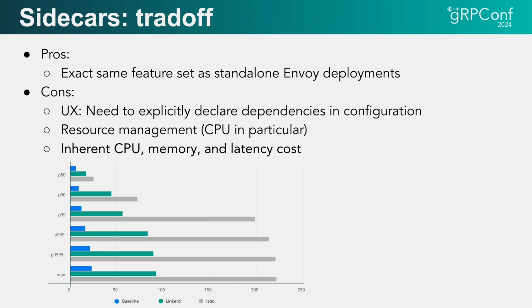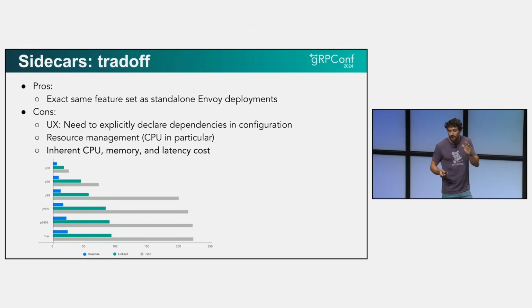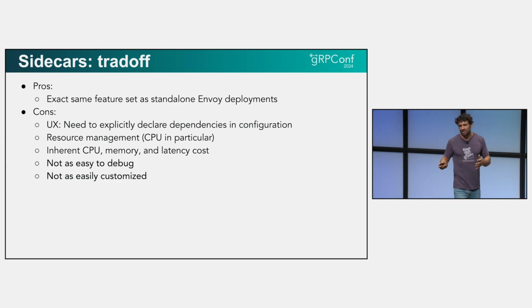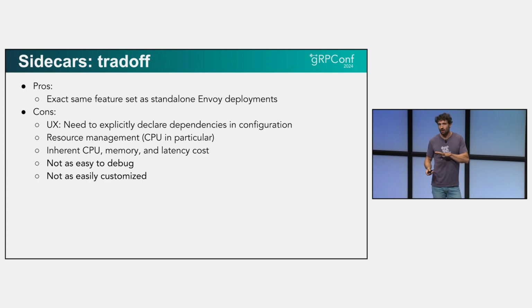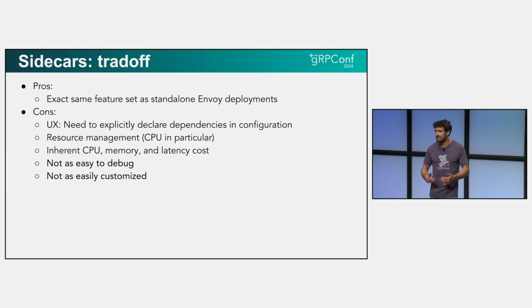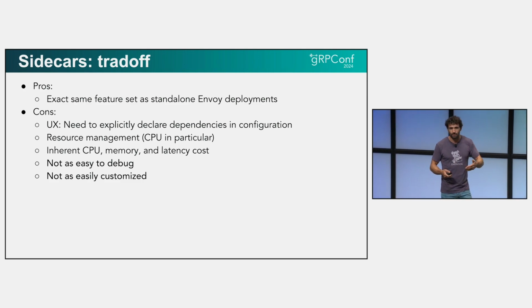So for us, especially given that our system has a large fan out, the requests tend to go through a lot of hops in order to be served. This was clearly not acceptable to roll that approach everywhere. In many scenarios this won't matter, but for us it really mattered. We also found that people were generally less likely to successfully troubleshoot the system with the sidecar in place. And we've had engineers that tend to customize gRPC quite heavily, and they were also bothered by the load balancing being externalized, because they couldn't get the same level of control that you get when you customize the load balancer in your application directly.